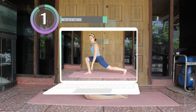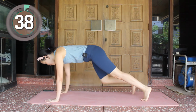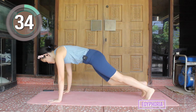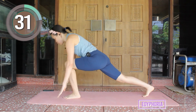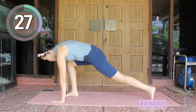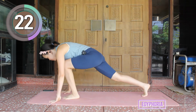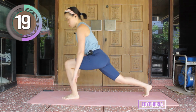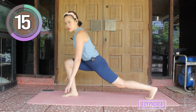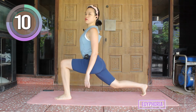So let's start. 3, 2, 1, start. Alright, we're gonna do lunges and up. Don't forget to activate your core. When you do, tuck your knee to your chest. This is also stretching our hip flexor. Don't forget to keep your chest up.